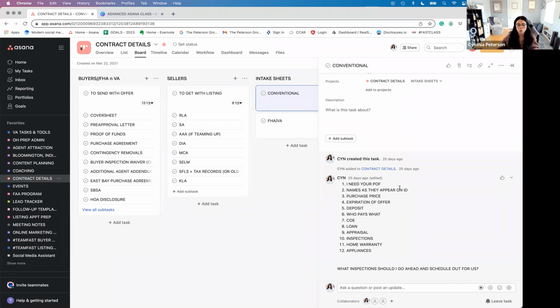So we usually go through this anytime that we're discussing an offer. If I have to make 2 or 3 offers for a consumer, then we would ask these questions a couple times. You're probably not going to need any proof of funds every time. You're going to know what their name appears like on their ID, right? So a couple of these, you're going to consolidate them every time that you write a contract for them.